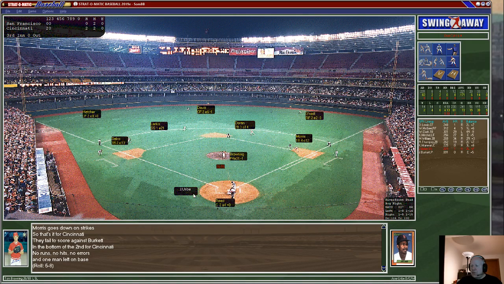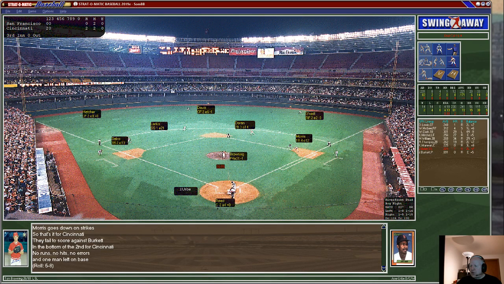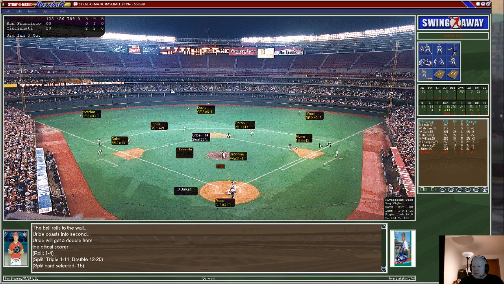And here is Jose Uribe leading things off for San Francisco after making that fine defensive play in the top of the inning, in the second inning. Uribe smacks one into deep left center field. Davis and Hatcher converge, but the ball is off the base of the wall. And Uribe will coast into second base with a double. And the first place Giants are making some noise here in the third.